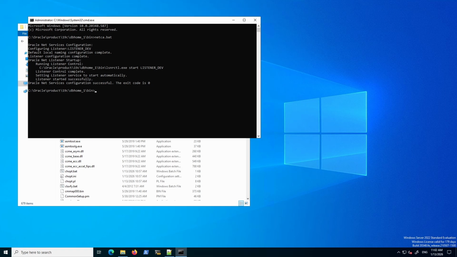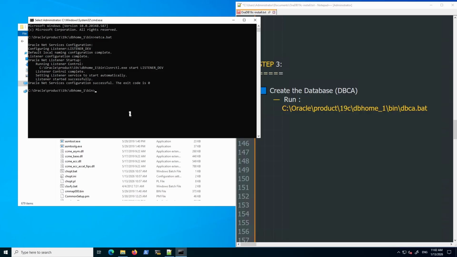The next step is to create the database. In the same location, I mean in the bin folder, just run the command dbca.bat. dbca.bat and press enter. It doesn't matter if it's caps lock or lowercase. We are on Windows.